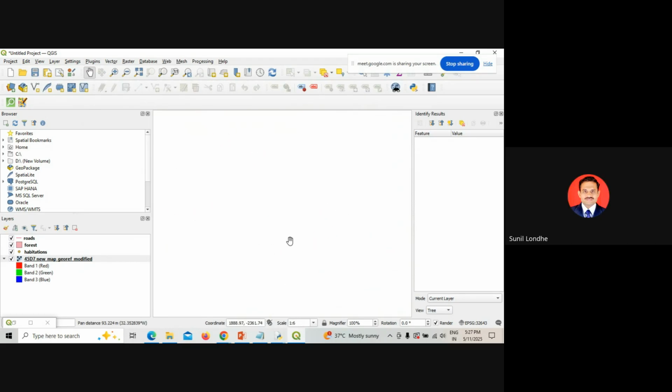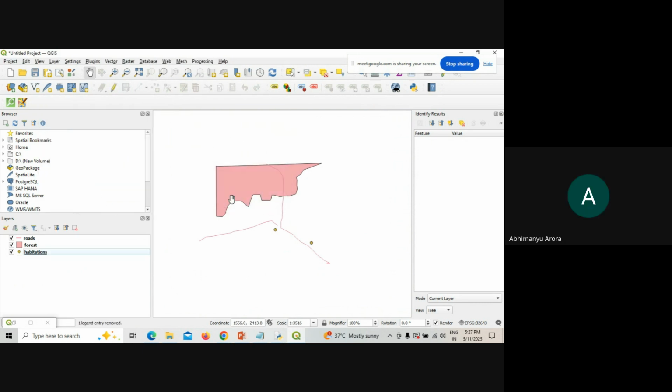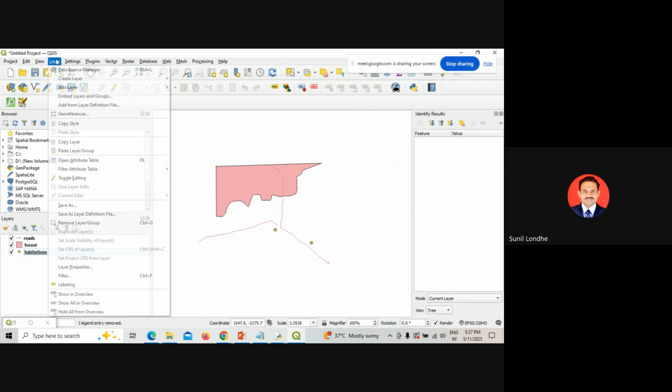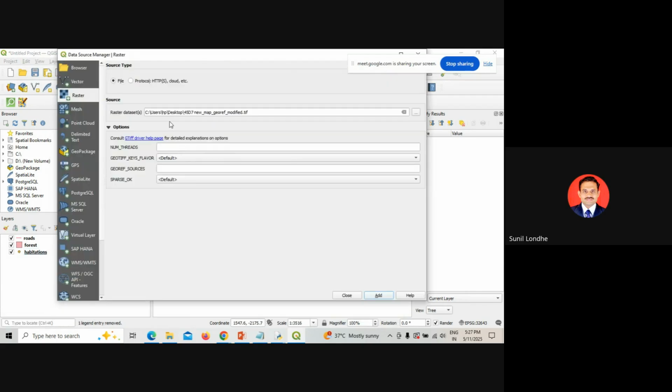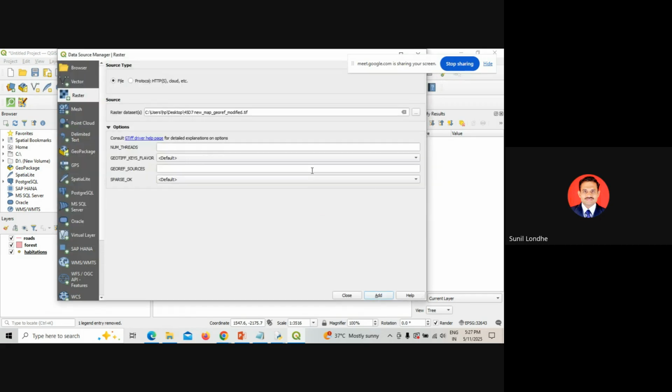You remove the raster now. Remove the raster and add it again. Okay, now add the raster. We'll try to modify its coordinate here. Wait. Source, georeference source. These are blank, no? Spreadsheet history.